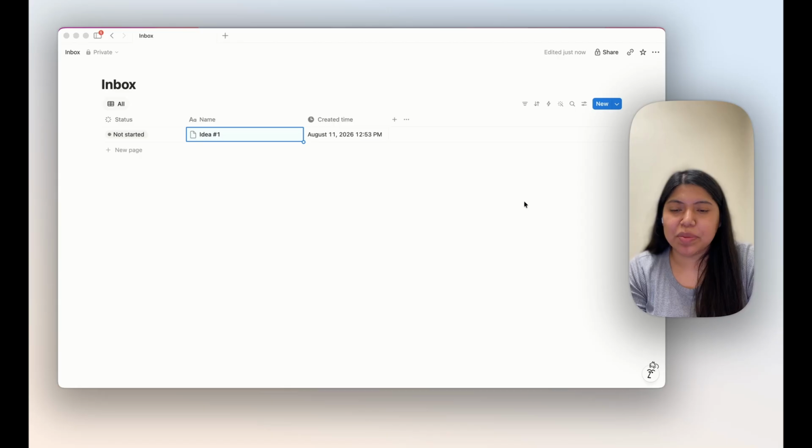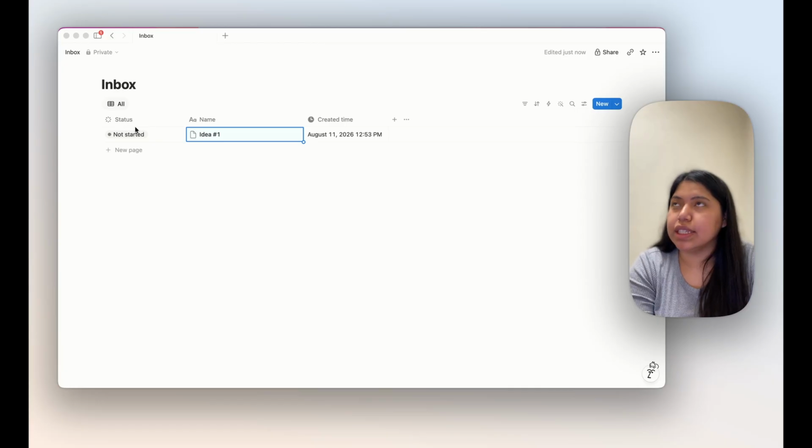So let's get started in building this super simple Apple shortcut where you can send ideas, tasks, and any random thoughts into your Notion with the Apple shortcut. And so in Notion, you just need a simple database. Mine's called Inbox, and I can use it for tasks, content ideas, random thoughts, anything really. You really want to keep this minimal because you don't want your ideas or your tasks to get stuck here.